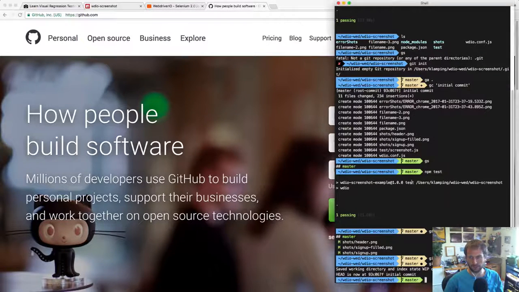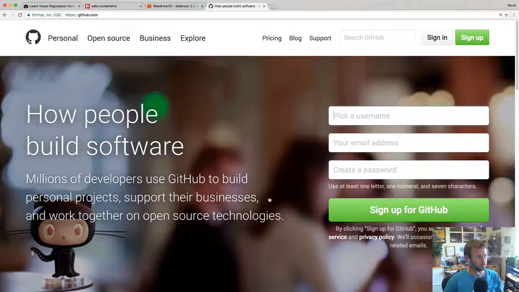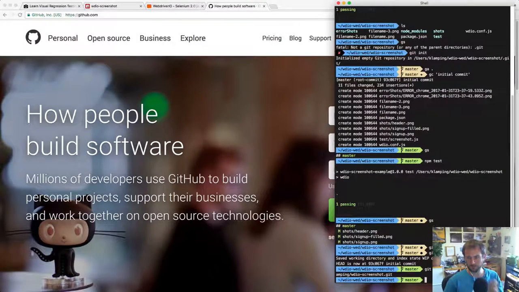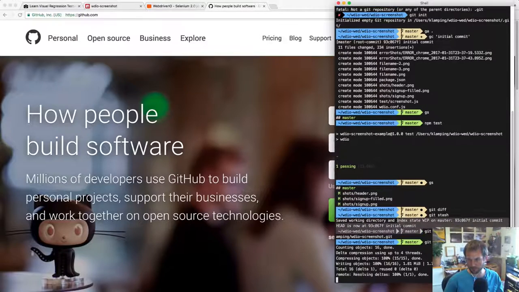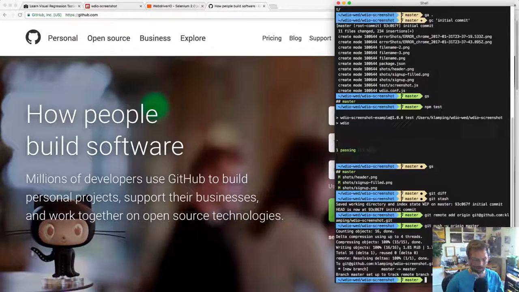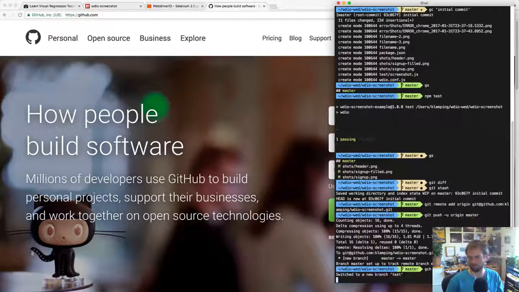I will add an origin, and then I'm going to push it up. So I had stashed away those screenshot changes. I'm going to check out a branch so that I can add a pull request into my GitHub repo, and I'm going to call it just test.